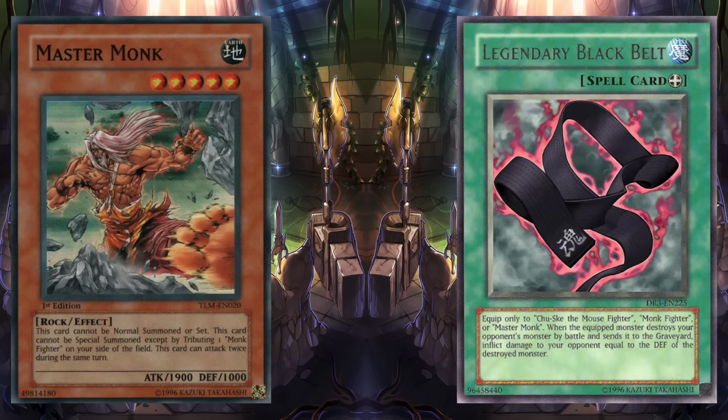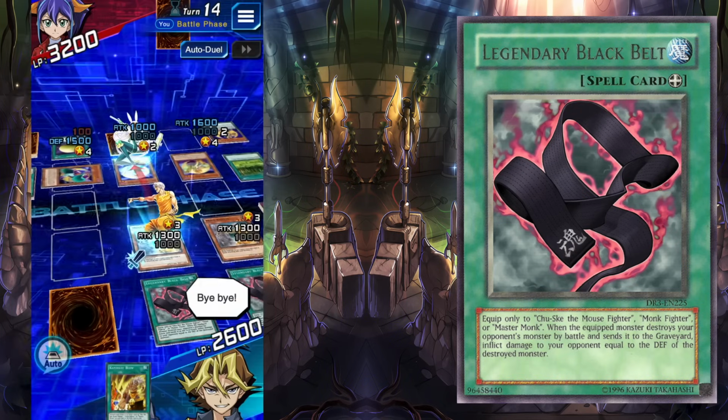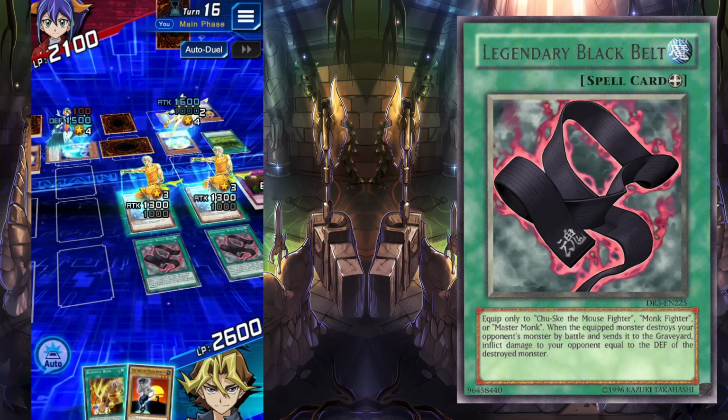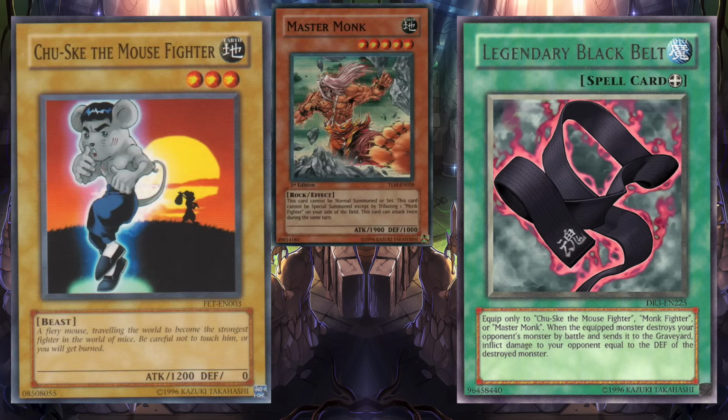Yeah, it's a strip of fabric. Yeah, but it's worn by... Someone who does martial arts. Technically, yes. But it's just such a weird concept of, like, you have this karate master, his apprentice, and his apprentice's pet rat. So there's actually nothing in Chu-Ske the Mouse Fighter connecting to Master Monk or Monk Fighter.